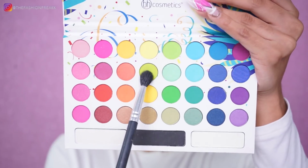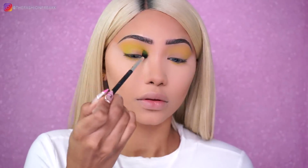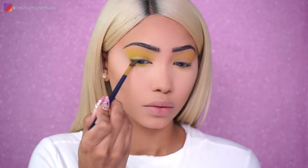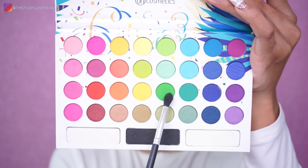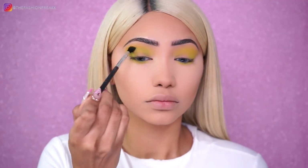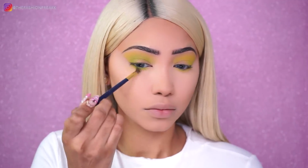Now I'm taking a medium-sized blending brush and I'm going into this lime green eyeshadow color just to get this outer V and crease to look a little bit more bright and a little bit more intense. To really deepen that crease and outer V up, I'm just going to be taking a smaller size blending brush and going into this green eyeshadow, and I'm literally following the same steps. I'm just placing that on the crease and blending it out towards the outer V and also on the lower lash line.